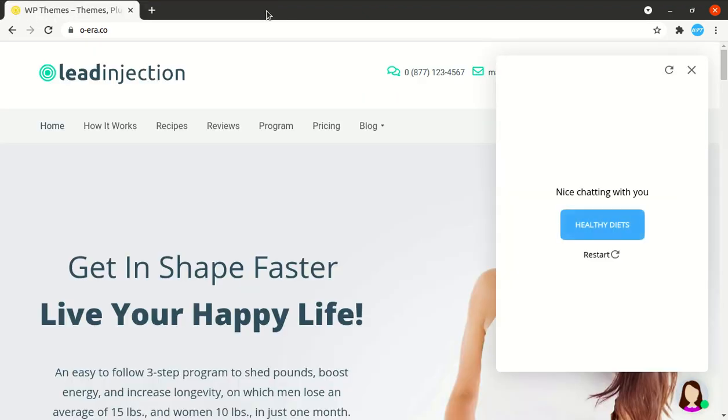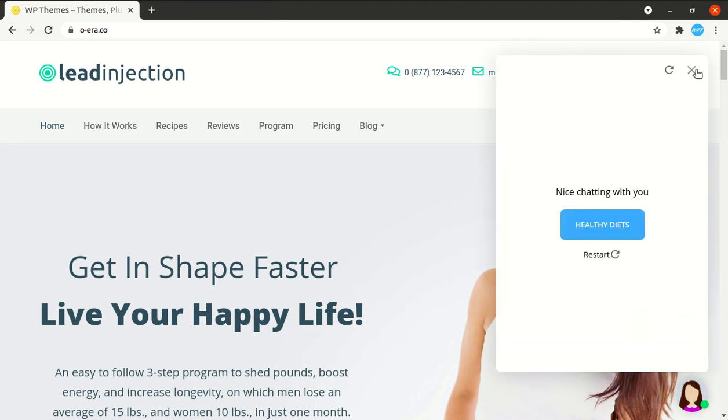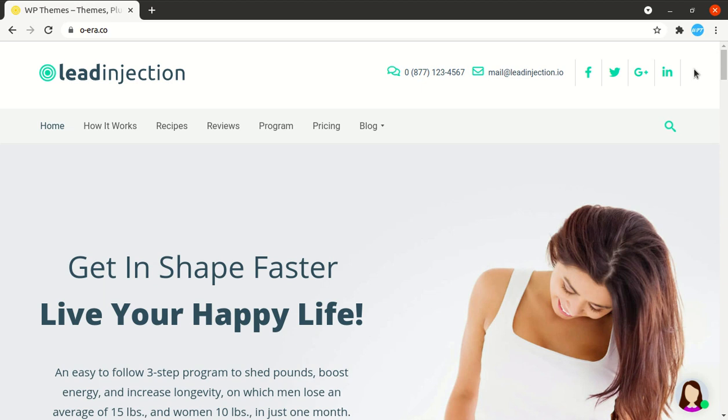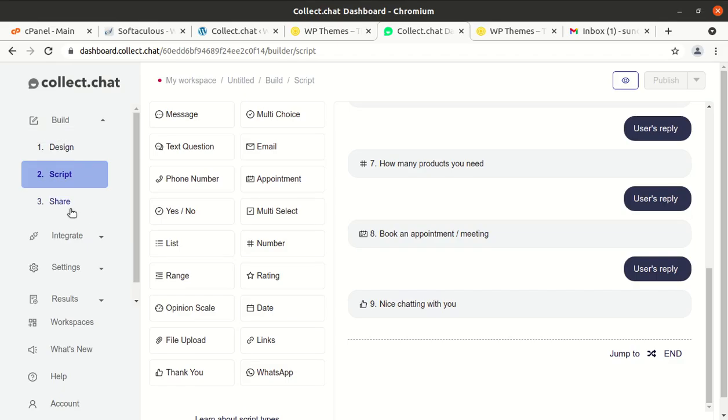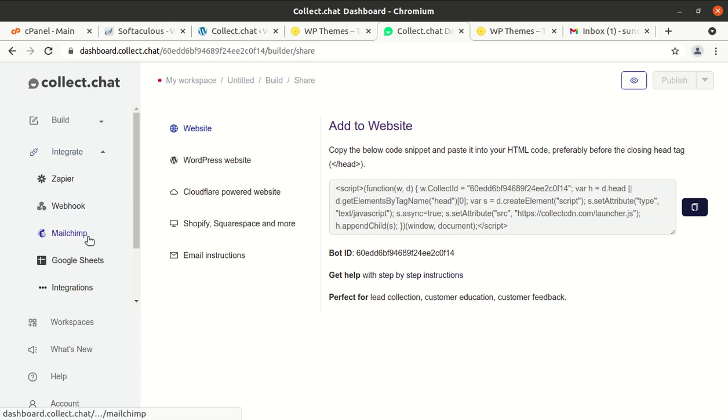at our website. And now I'll show you some additional settings that may further increase the acquisition and the interaction. We have already used the share option. Now the integration option is here.